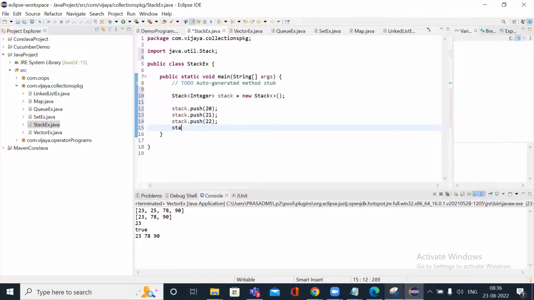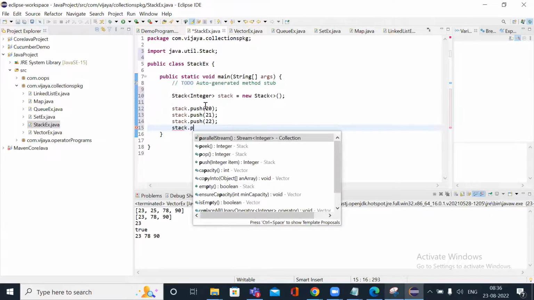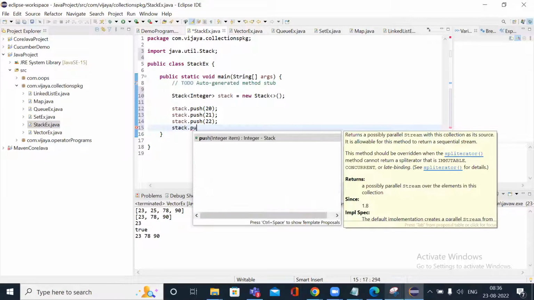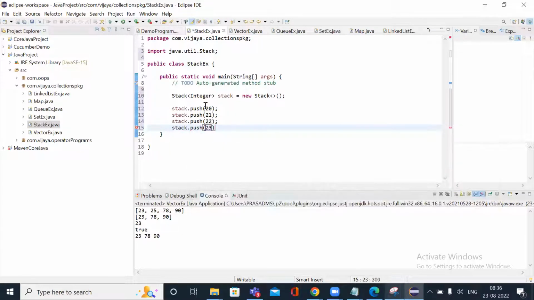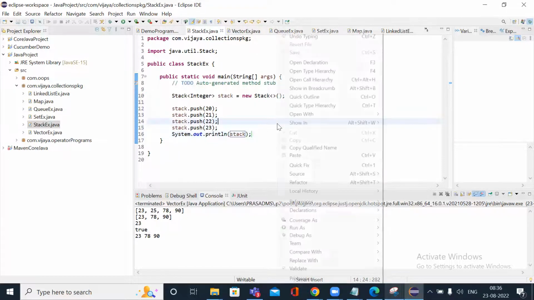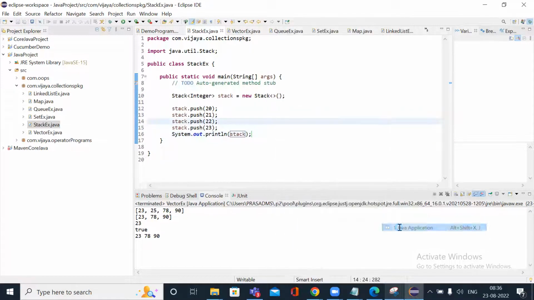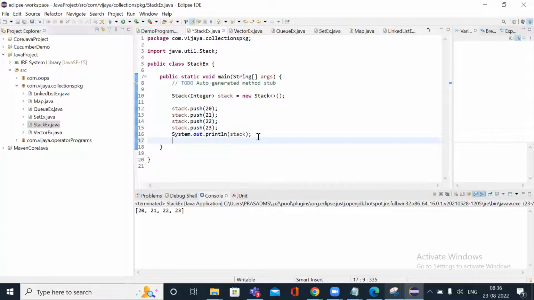Now stack dot push 23. 4 elements I pushed into the stack. Now sysout stack. Run as Java application. So you can see all elements: 20, 21, 22, 23. Now the stack is having all 4 elements.